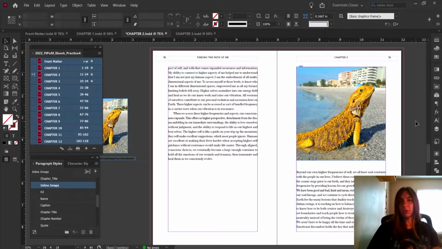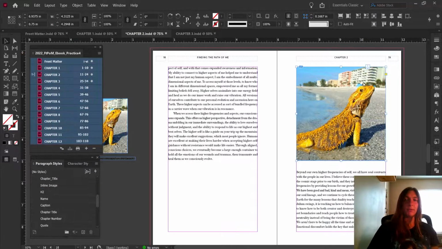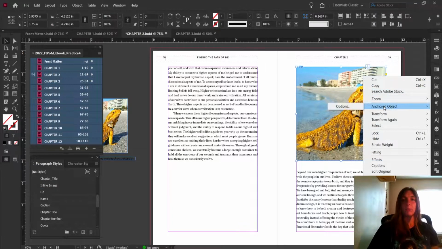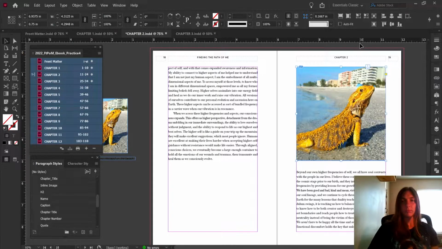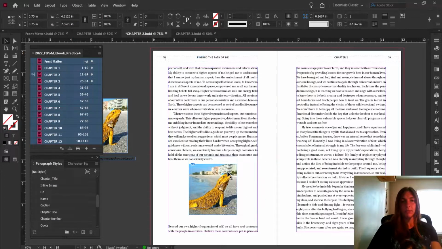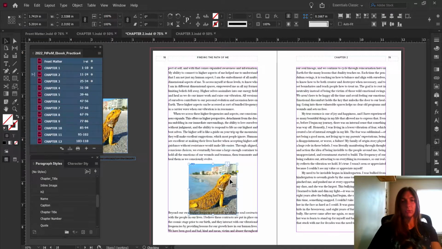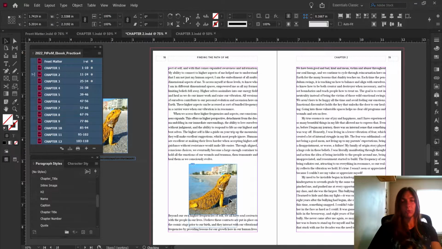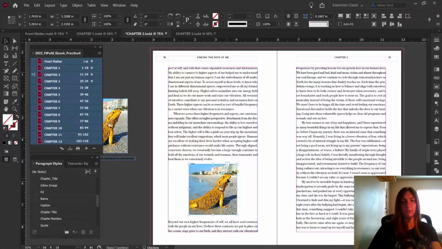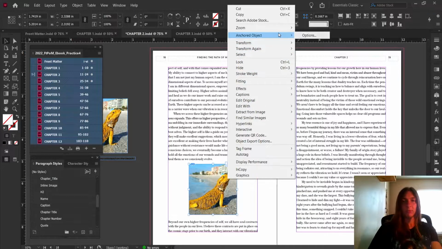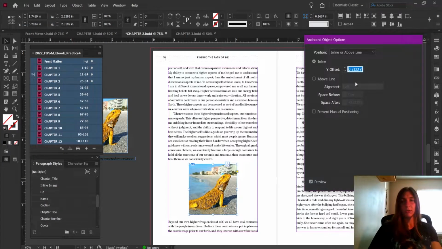And the other thing we're going to do is adjust the anchored object options for this image. What I mean by this is that we don't want the text to be able to flow on top of or around the image like this. So we're going to make some edits to the options here.